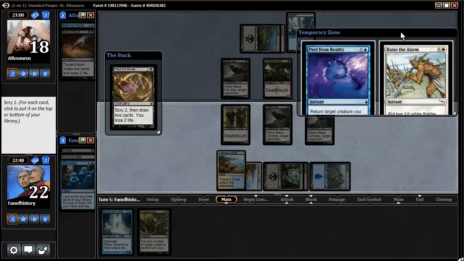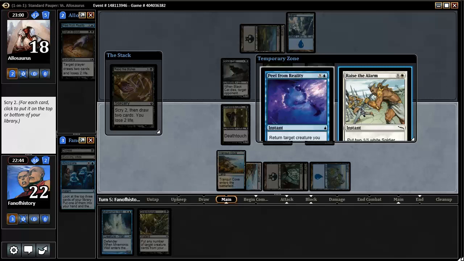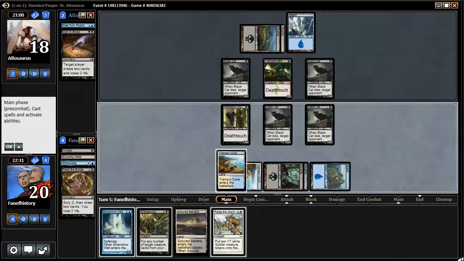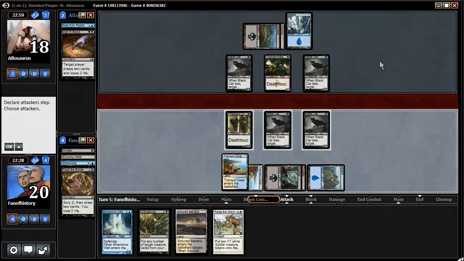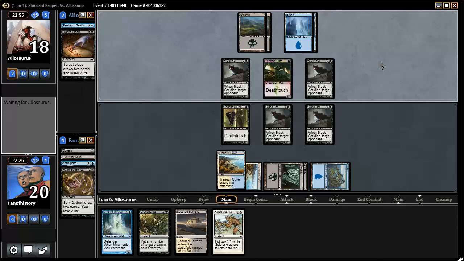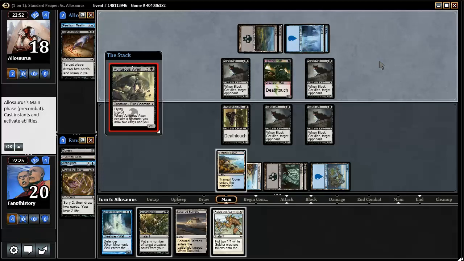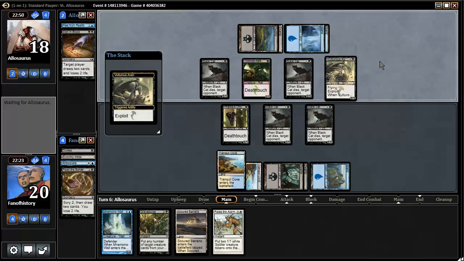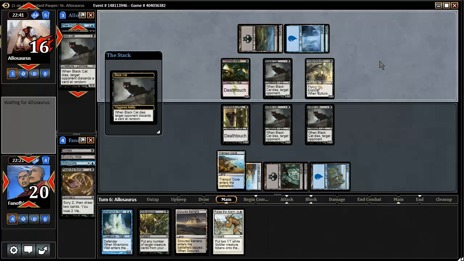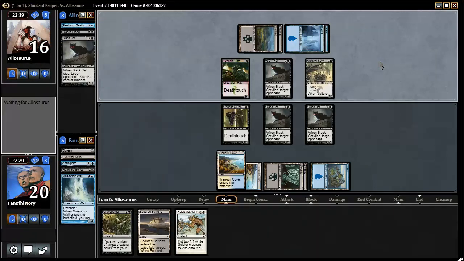Do I want Peel? Raise the Alarm is interesting too. I don't want any of these, do I? But I do want to get the wall into play. Uh-oh. Exploiting a Black Cat. So much value. Oh no!